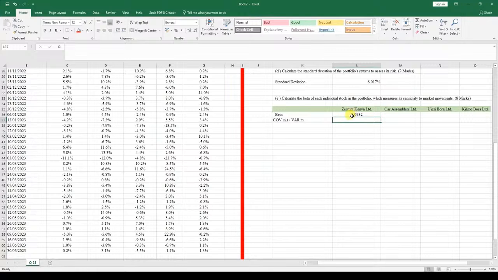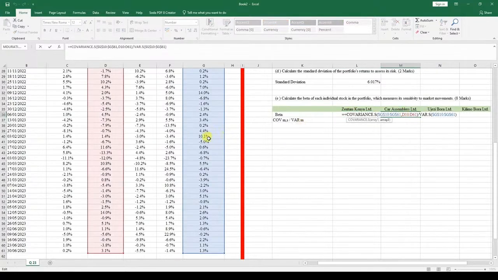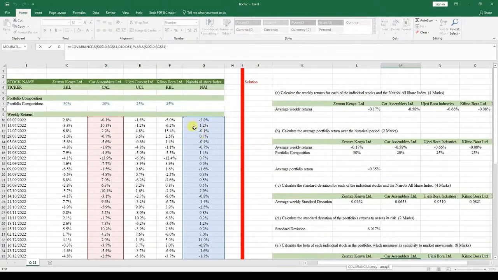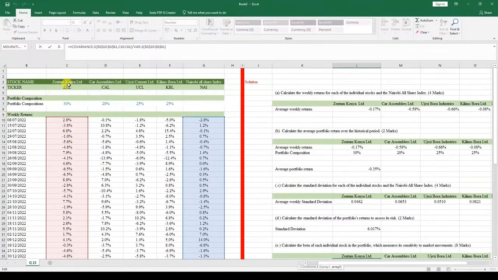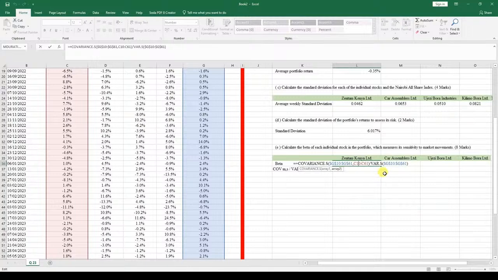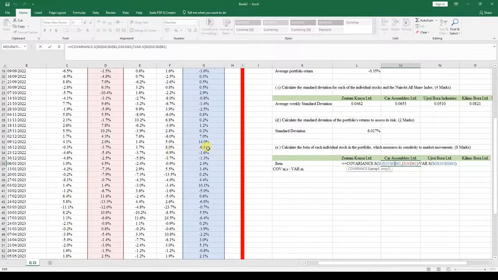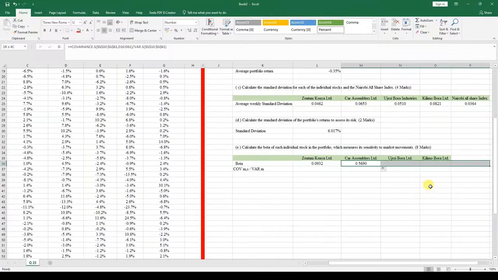And if we drag it towards the right, let's just confirm. Remember we have locked, that's the purpose of locking. This covariance of the market, look, this one has moved from initially Z Term to now Car Assemblers. You can check the previous one, you see it is currently at Z Term here. Now we move on to the second one, it picks, but the variance of the market remains, the covariance of the market remains. So we can say that the model is foolproof.